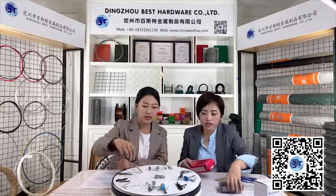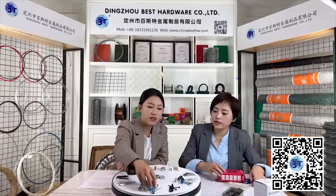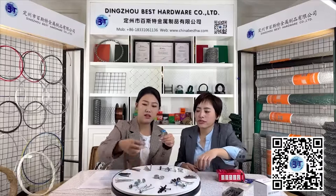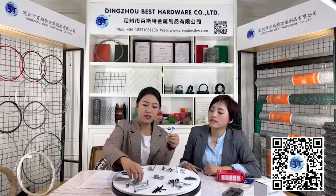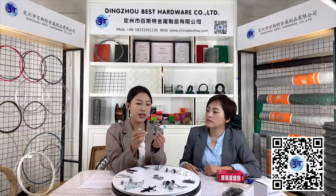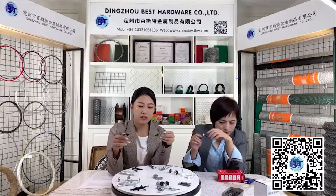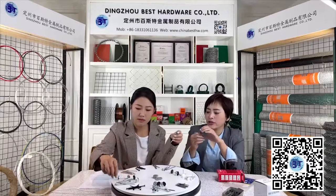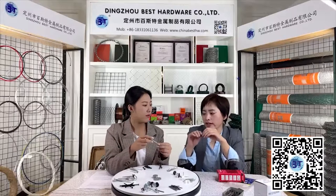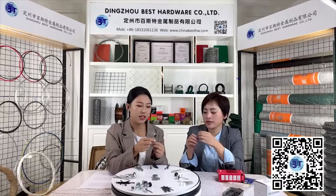Okay, next, let's talk about the roofing nail. There are three kinds of roofing nail. This is the normal roofing nail, which has a plain shank. And this one has a twisted shank.